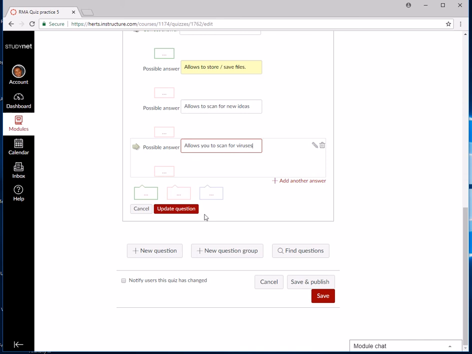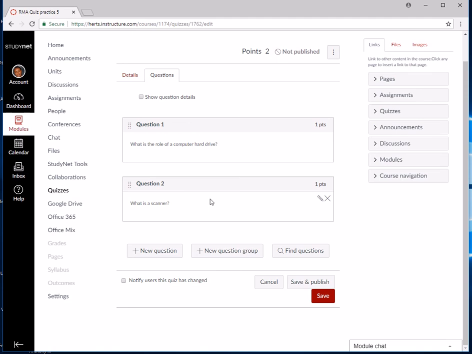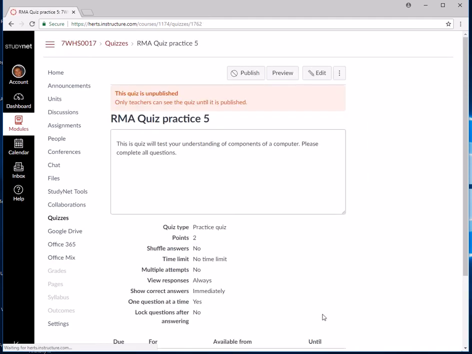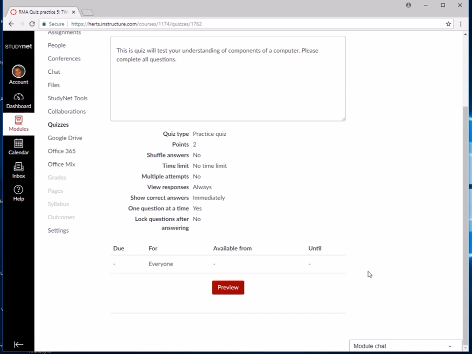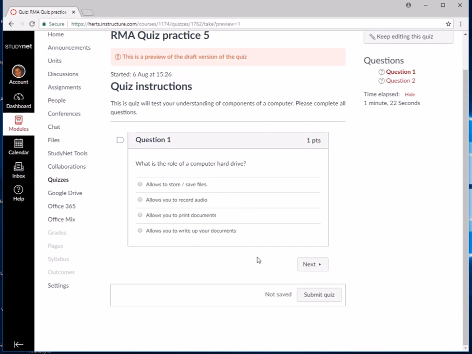So what I really should say now, the mistake I did was this: I didn't click on update question, because most people are so used to saving. This is the problem. Do not save thinking it's going to save the question. So saving is saving the quiz. So what I need to do, update question. Now you are going to see we've got our 2 questions. If I now click on save, it's now to update the whole quiz. So if I now go to my preview, I've got the 2 questions next.